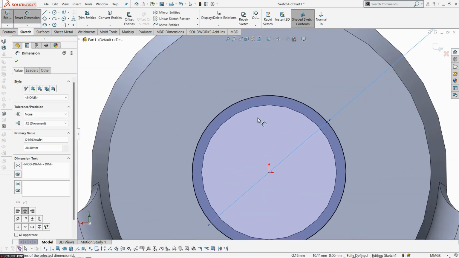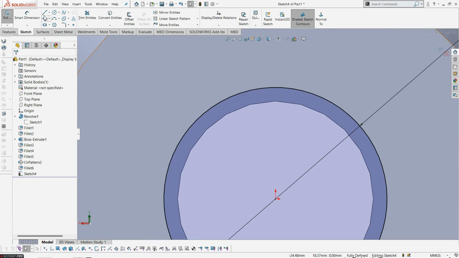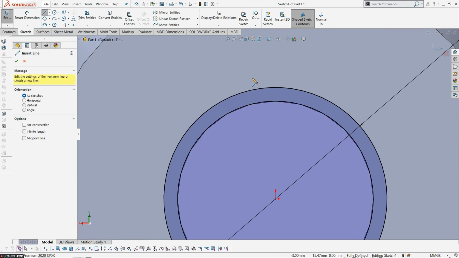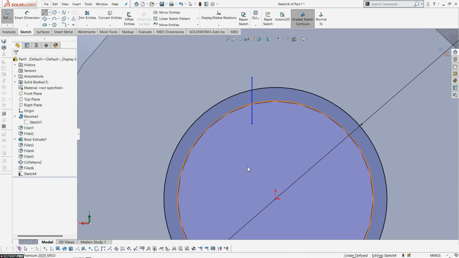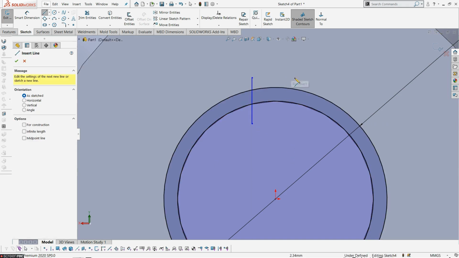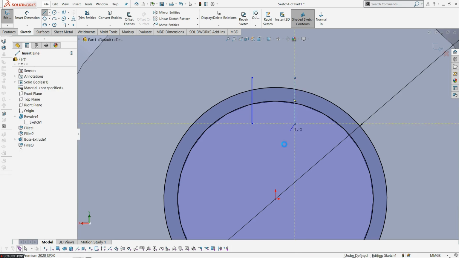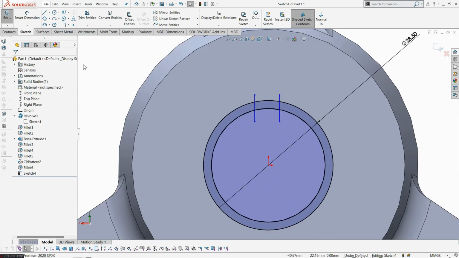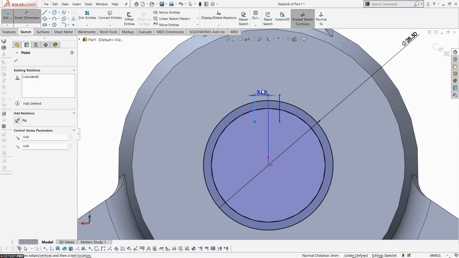Then draw 2 vertical lines. Also select the circular edge and change it into a sketch by using the convert entities option. Then draw 2 line profiles vertically. Then use dimensions to fix this equally. From the origin it is 3.2 mm.